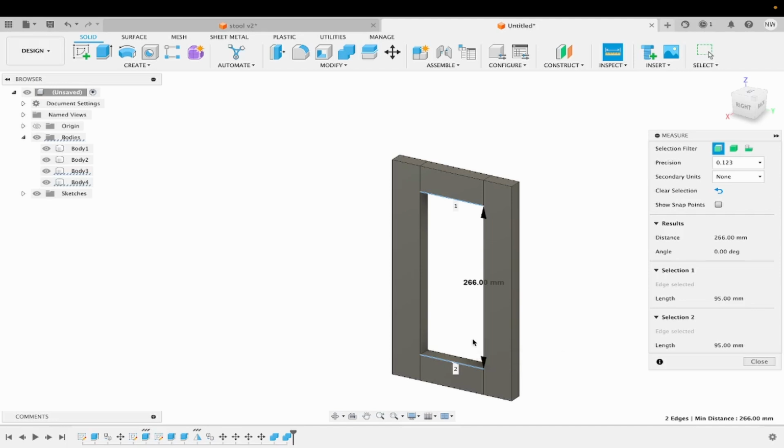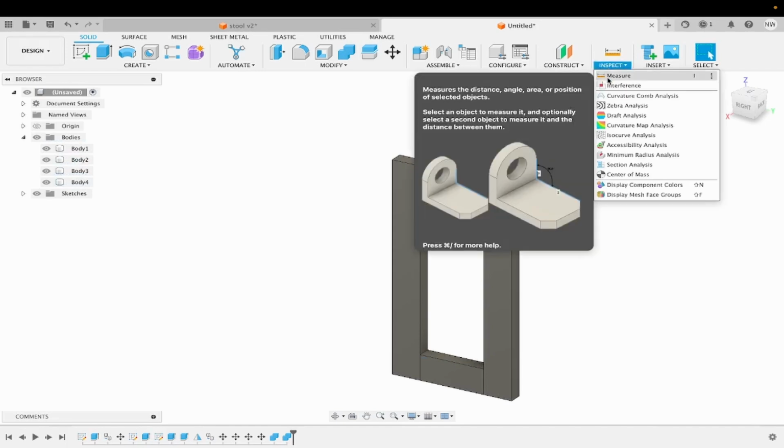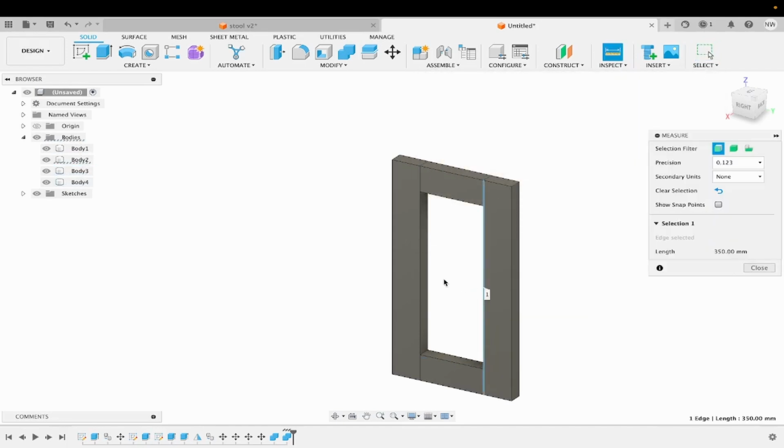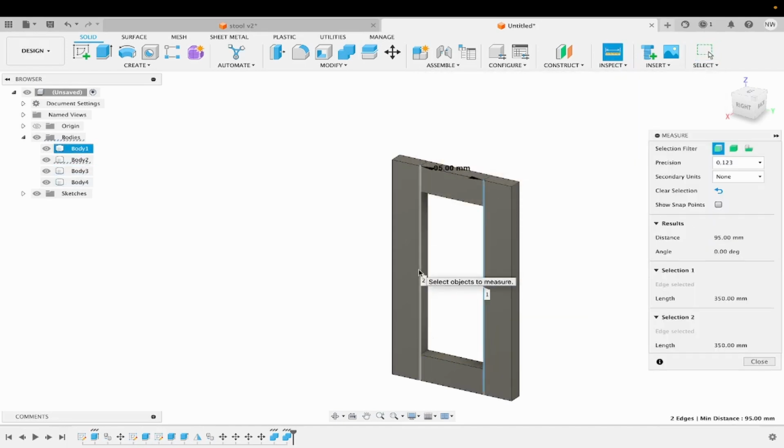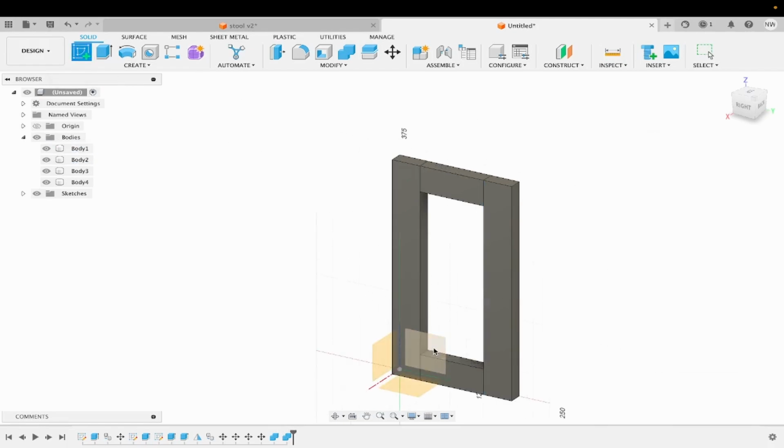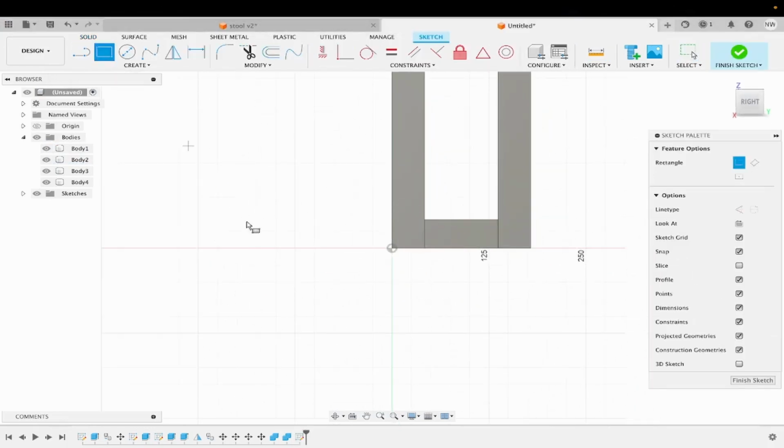And crossways, escape, inspect, measure from here to here is 95. Right, so we're going to go sketch. From the side, we're going to draw our bit of ply that's going in there, and it's got the height.